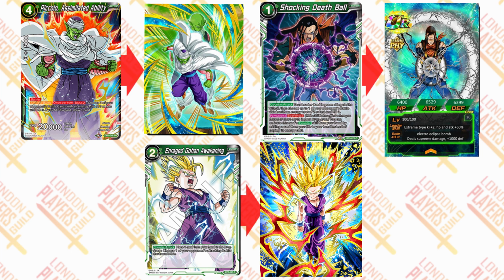Really strong card against Victory Strike, especially with 2 cards with Victory Strike in the game now. It's also just, it can catch people off guard. Like, if they don't know it's coming, it's really good. And I think Enraged Gohan Awakening is the card that can really benefit from an alt art reprint, especially in foil. I think it's a card that can really come alive. So that's the green one.